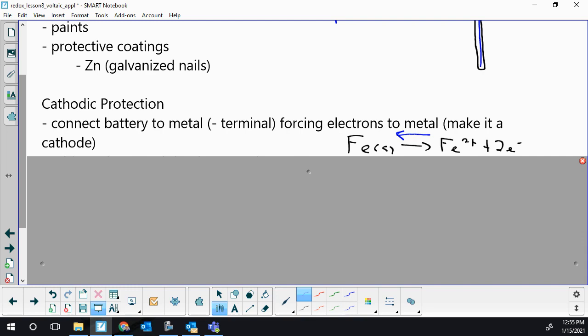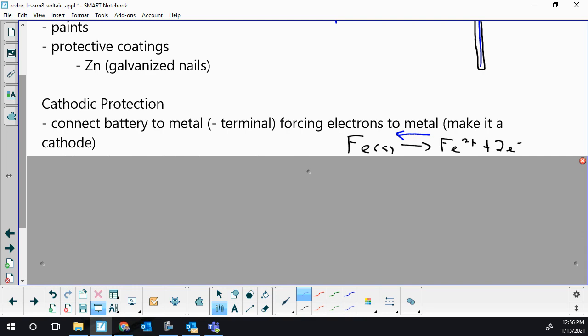This is often done to tanks underground. A lot of fuel companies, think Esso, Petro-Canada, if they want to protect a tank in the ground, they can connect a DC current to that metal tank, force electrons at it, and use cathodic protection to make that metal a cathode and protect it. The water is going to have moisture in it. The ground is easily going to be acidic. They're not going to prevent the OAs. They may not be able to protect that tank coating from getting scratched. But if they force electrons at it, they'll keep that tank from rusting. And that's cathodic protection.